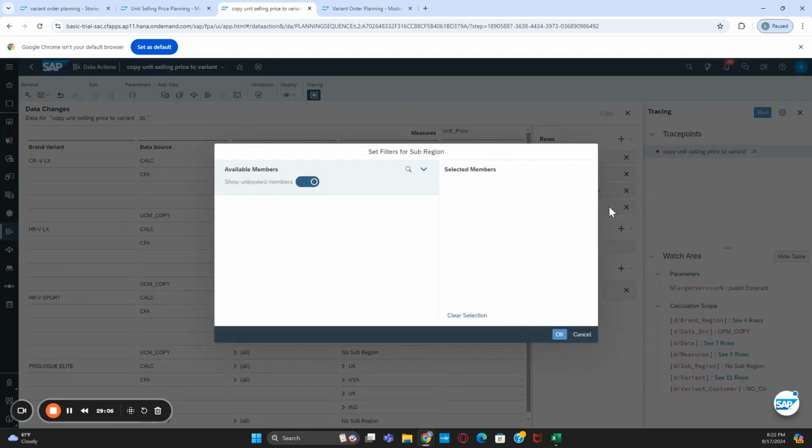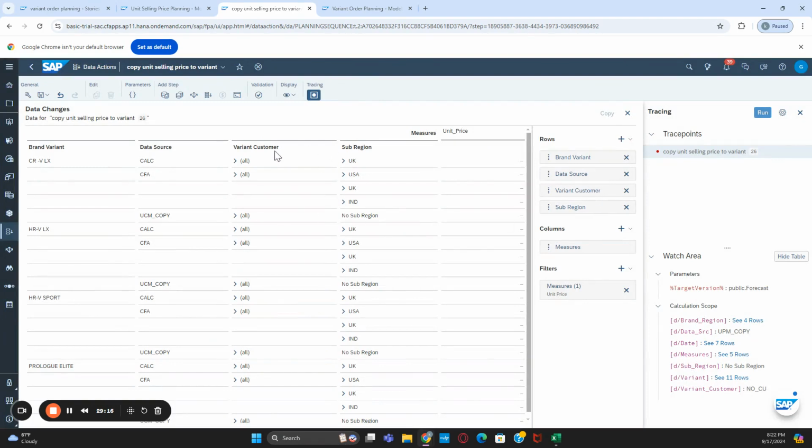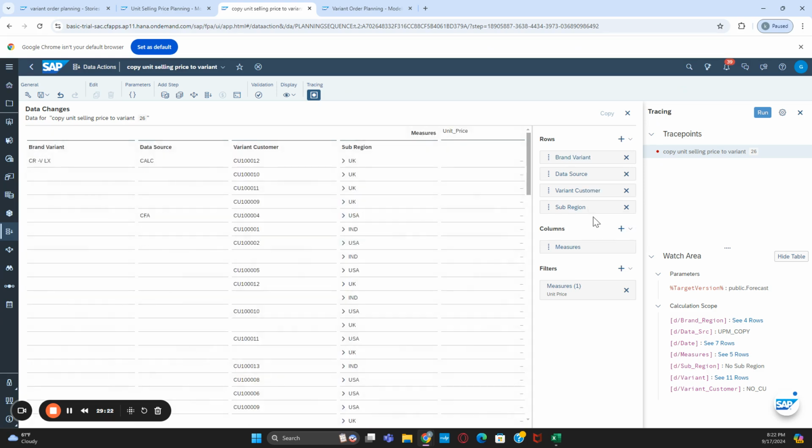Let me go with levels only here. For variant customer, just show only leaves. Sub-region also show only leaves. Let us call the time now.